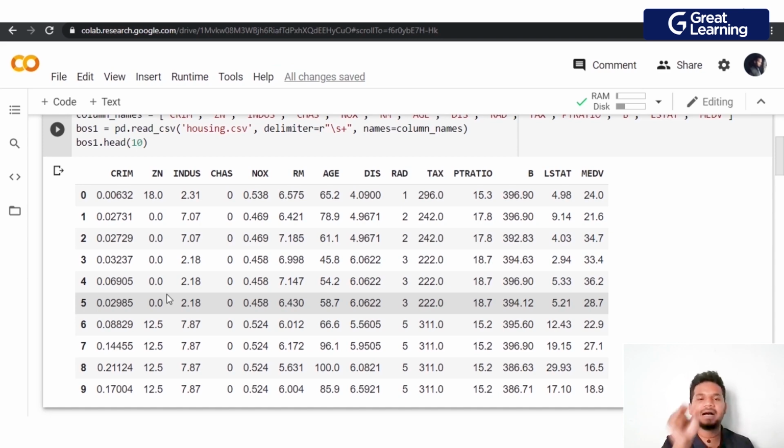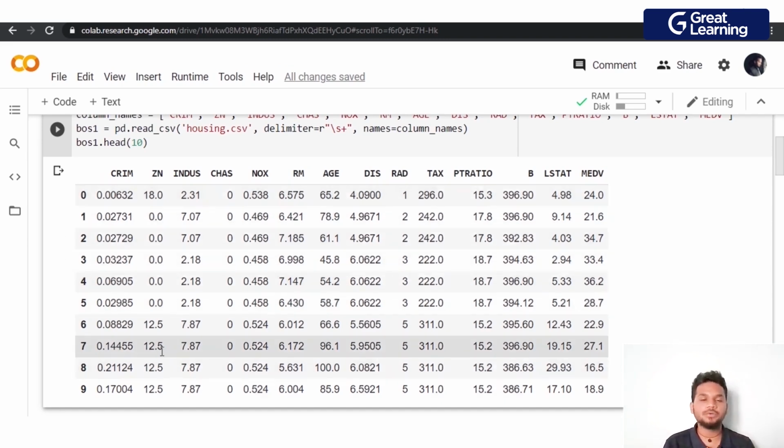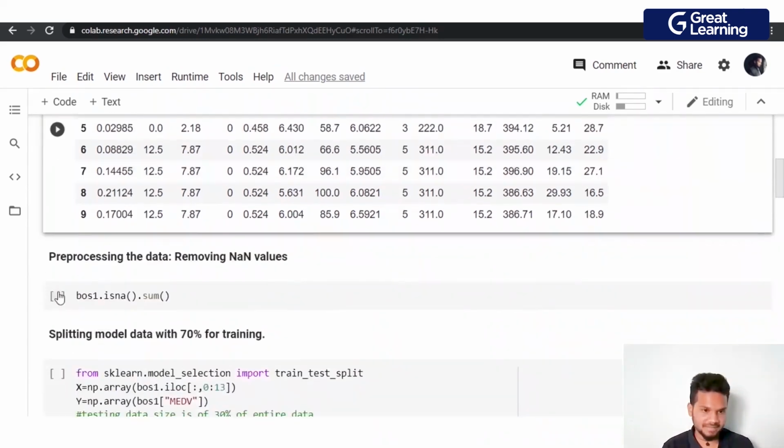So each of these columns that you see here are eventually individual attributes that contribute to the price of a house as well, right? Even crime rate. Crime rate is a very important thing that you look at whenever you're buying a house. You'll see if the area or locality is shady or not. If it is shady, maybe the house is worth a lot less, correct? So that's an important thing here. So all we are trying to do at this point is to import the data set, import the libraries, print the first 10 for your reference, right?